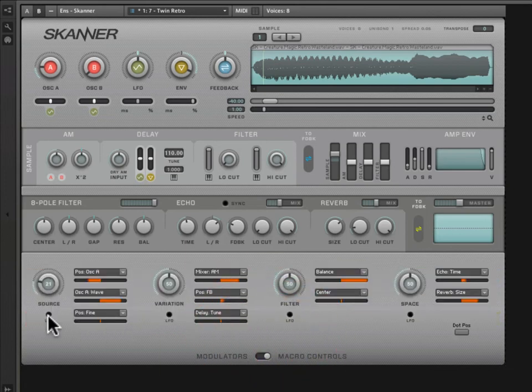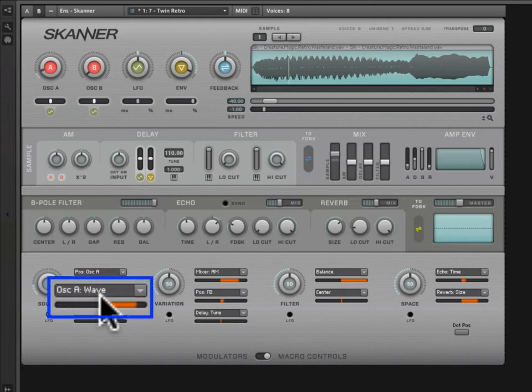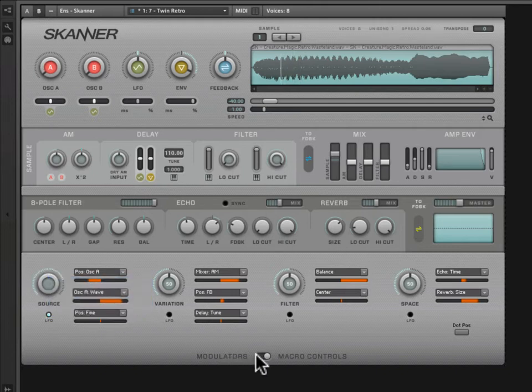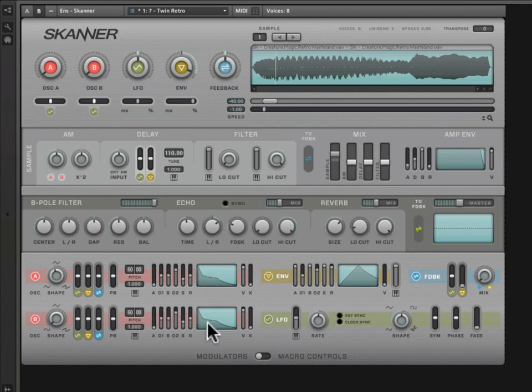So what I'm going to do is set this to modulate courtesy of the LFO. Turn this down a bit. So the global LFO is now modulating source. This is what we hear, this nice movement. And if I move over to modulators, we'll see that oscillator A, the wave selector, is being controlled by the LFO modulation of the source knob, right? So it's moving between a sine wave into this kind of intermediate zone between the triangle and ramp up wave.